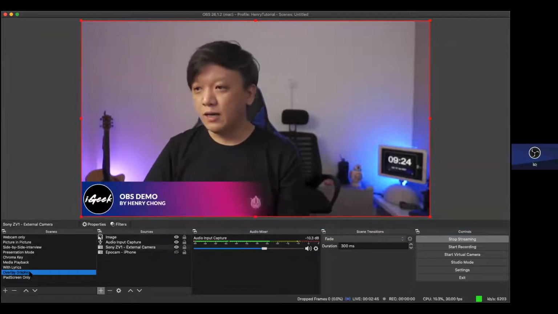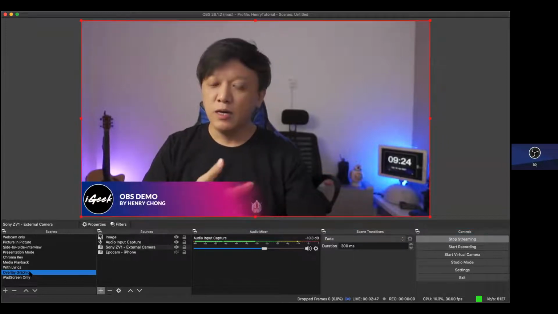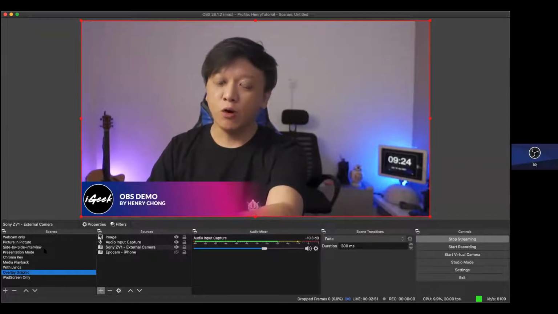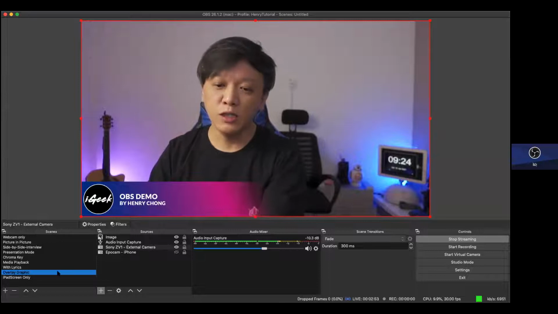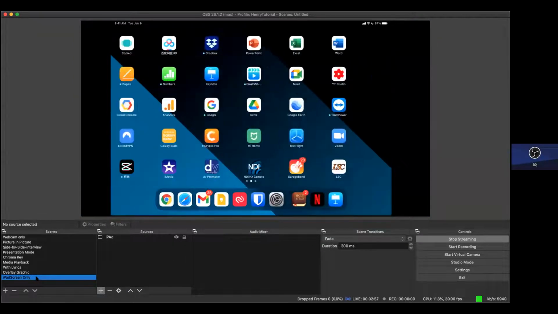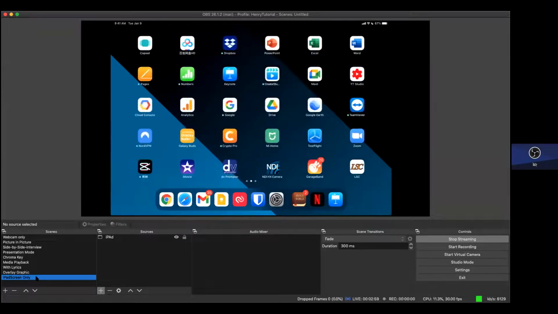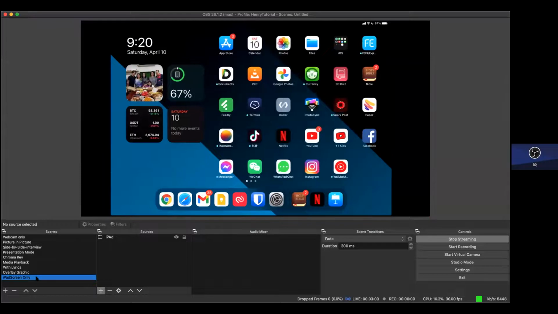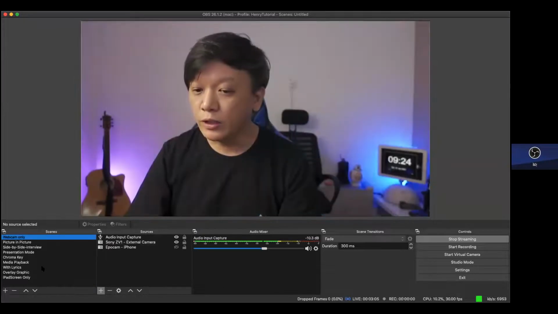You know, all these live stream channels, TV broadcasting channels, they have this overlay graphic at the bottom right, or your watermarks, everything. You can do this. Or you also can show your iPad screen if you have an iPad connected to your PC, and then you can just demo your iPad tutorial or whatsoever. So it's actually a lot of things you can do.